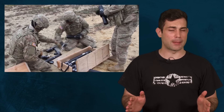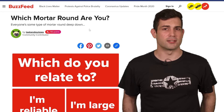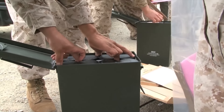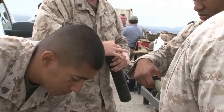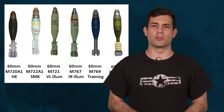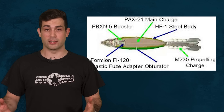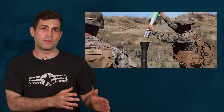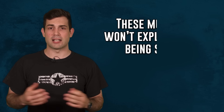Knowing when to use the right round is important — you don't want to be dropping smoke on positions you meant to be dropping explosives on. There's also a new type of round the Marine Corps was testing, similar to a flashbang, which can be used to disorient the enemy on the objective if you're trying to capture somebody without hurting them. The standard high explosive round is the M720A1 60mm HE cartridge, which features the PAX-21 insensitive main charge. This has replaced the Composition B charge historically used in many military explosives like hand grenades. Insensitive means it won't explode in an unintended way from being shot with a bullet or exposed to fire, which helps when storing these munitions.